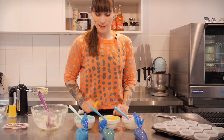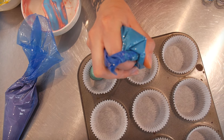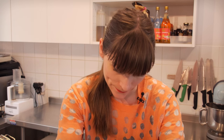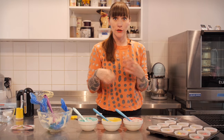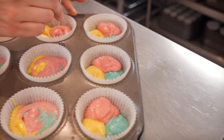So now I'm just going to snip the ends off with the scissors and get piping. You're going to put one blob of each colour into the bottom of your cupcake case, so it's important to leave enough room for the pink and the yellow, and also try to get as equal an amount as possible in each case. Keep going until you've used up all your batter — this should be enough for 12 cupcakes. Then, using a toothpick, just wiggle those colours a little bit together to create that marble effect. Once you've wiggled all of them, bake at 170 degrees for about 20 minutes.